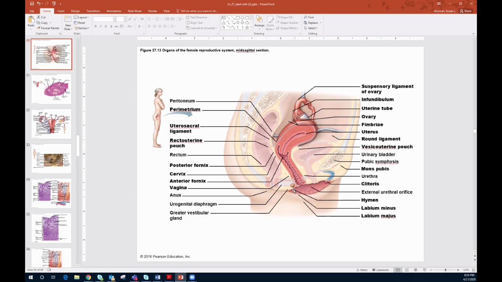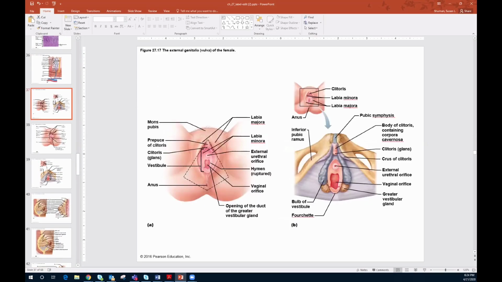All right, so down at the base of the vagina, there are these things called vestibular bulbs. Now, in order to see that one, we kind of have to get down to this picture, which for you is in your books over on page 1066. All right, so anyway, this shows you the perineal region, that little diamond shape that defines where the female external genitalia is. But down here, this is what we need to look at, is on the right side. The vestibular bulbs are homologous to the corpora cavernosa.